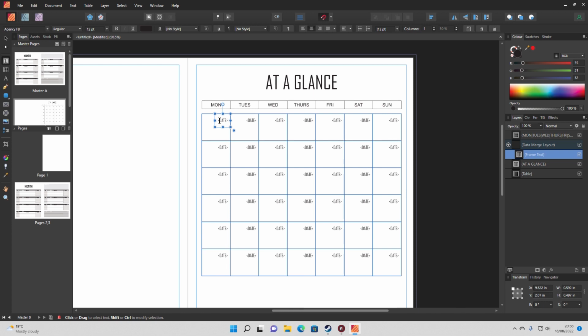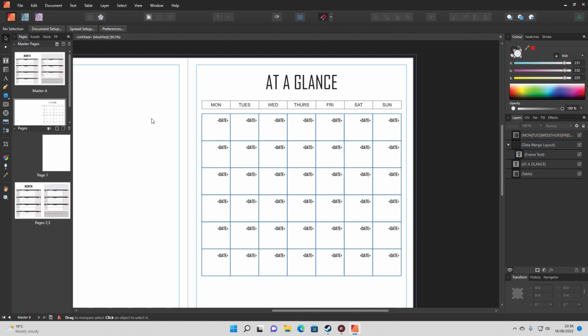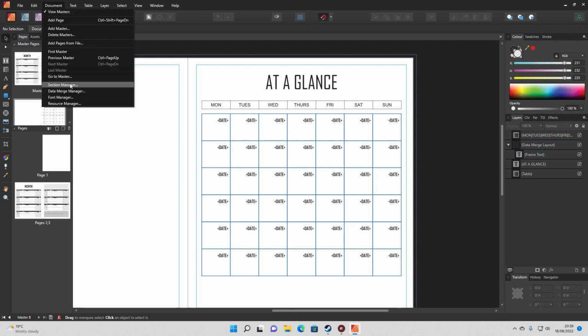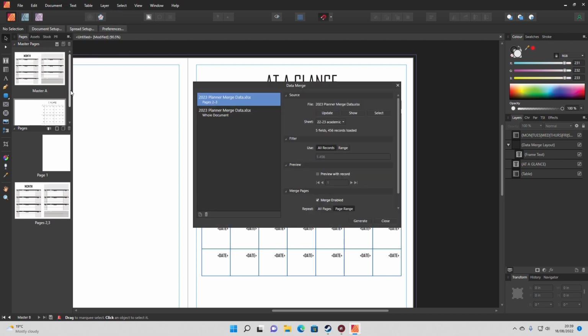Now I'll quickly see what we'll do actually. I'll turn this to bold. There we go. Just to make it stand out a bit. And then I'll quickly do the merge just to show you what it looks like. So that's correct there. At a glance, that's correct there.